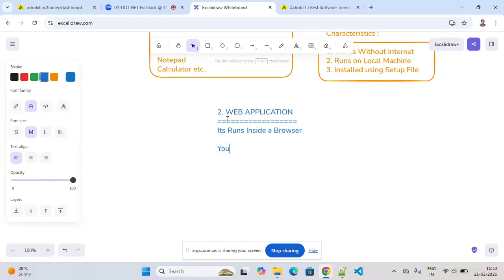For example, YouTube, Flipkart, Amazon, Facebook, and etc. Here are some characteristics.